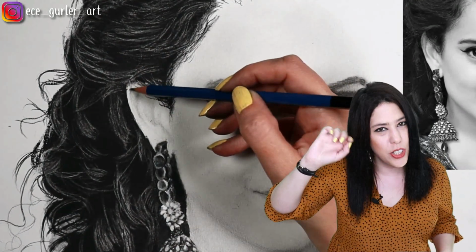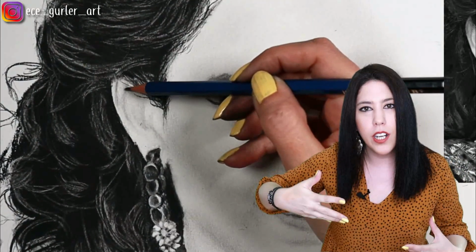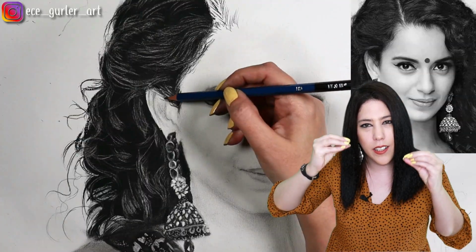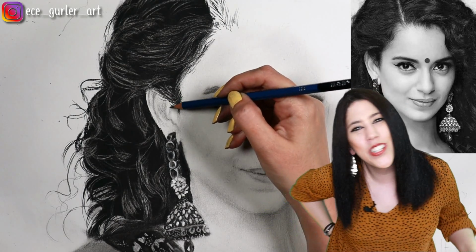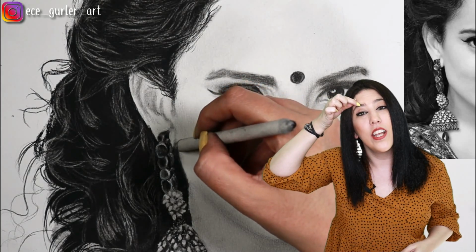Let's talk about the ear. The ear has some linear structures too, right? So we want to give highlights, but then we cannot go in with our kneaded eraser because our kneaded eraser is bigger and it might pick up other charcoal around. So we don't want that. So what can we do? We can use our stick eraser and go around those highlighted linear areas.